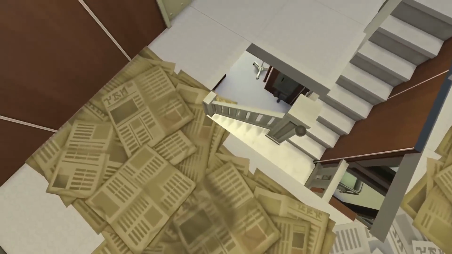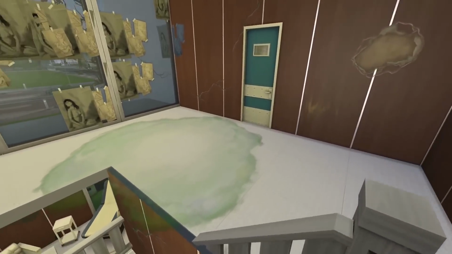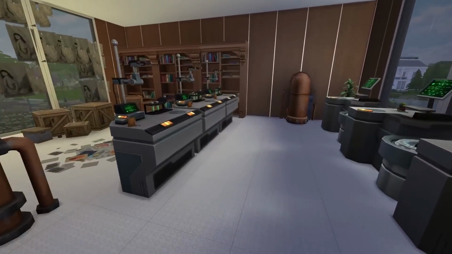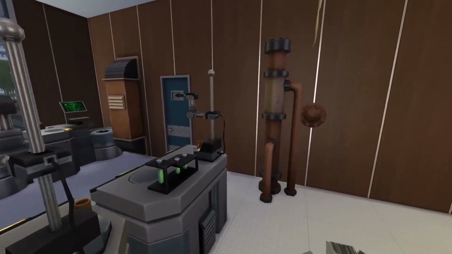All right, I'm gonna skirt around this fucking hazard. Absolutely despicable. The architect should be sued. Maybe this is why this hospital closed down, actually. And we have a little testing spot. Okay, I guess this is where they check blood samples or whatever the fuck.